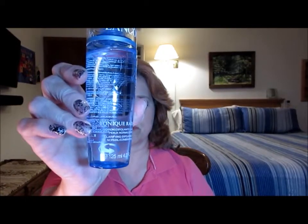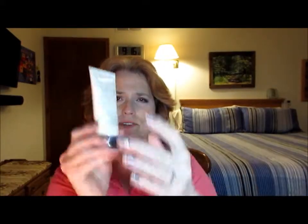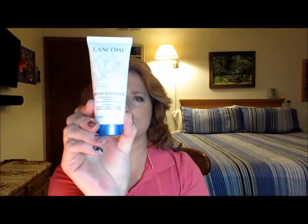There is the toner that also came with it. This actually feels really nice, but I'm probably not going to spend that kind of money. This you can buy as a full-size tube. This one is only 2.0 ounces, but it's still really full. I think it comes in a 4 ounce and a 6 ounce, maybe 6 and 8 ounces. It's $25 for a full-size tube or $35 for the largest tube. Honestly that is a lot, but when you think about how little you have to use, it's actually not bad at all. I'm not sure, I haven't priced the toner. We'll have to see about that. It does feel really good.